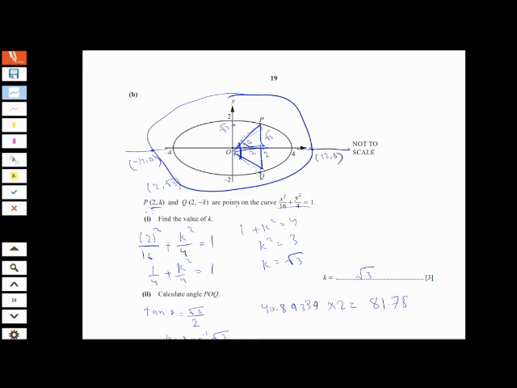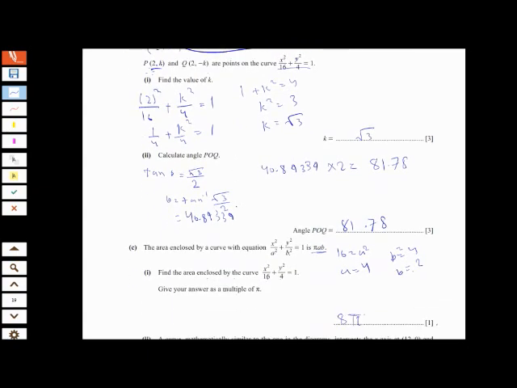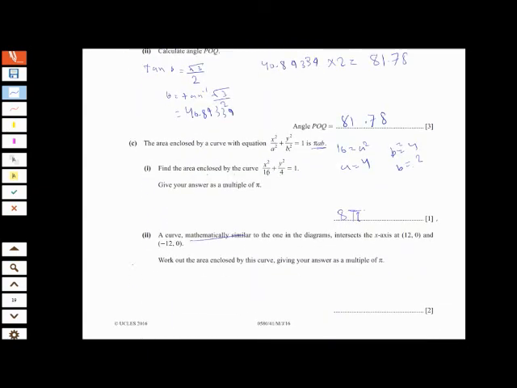The keyword here is actually mathematically similar, which means this is a similarities question. So basically this new curve is something like this. If you extend the x-axis, this point right here is going to be (-12, 0), and this point right here is going to be (12, 0). So the points (4, 0) and (-4, 0) of the first curve are mathematically similar to (12, 0) and (-12, 0). What is the relation between these two? It's basically a multiplication of 3. The scale factor is 3. Multiply 4 by 3 is 12. In similarities you always have to find the scale factor, right? So the scale factor here is 3.